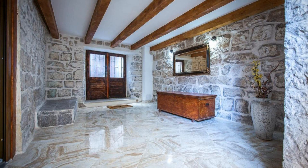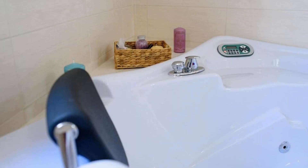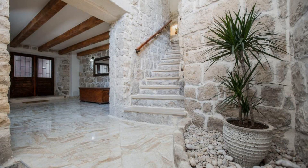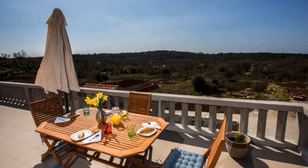There are 4 types of rooms available on booking.com. You can book online and enjoy it. The property expects magic credit card and reserves the right to temporarily hold an amount prior to arrival. If you have already stayed in this property, please share your experience in the comment box. For booking or more details, check the description of the video.